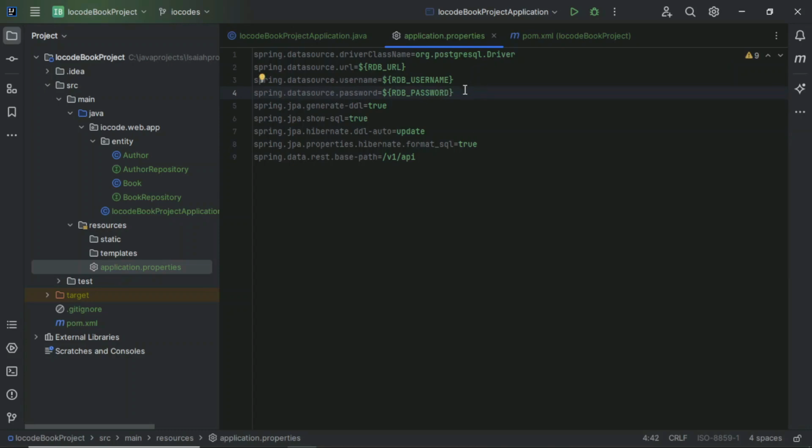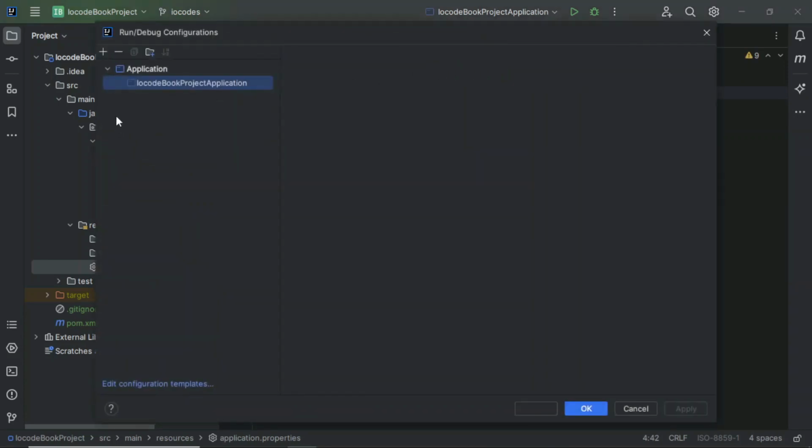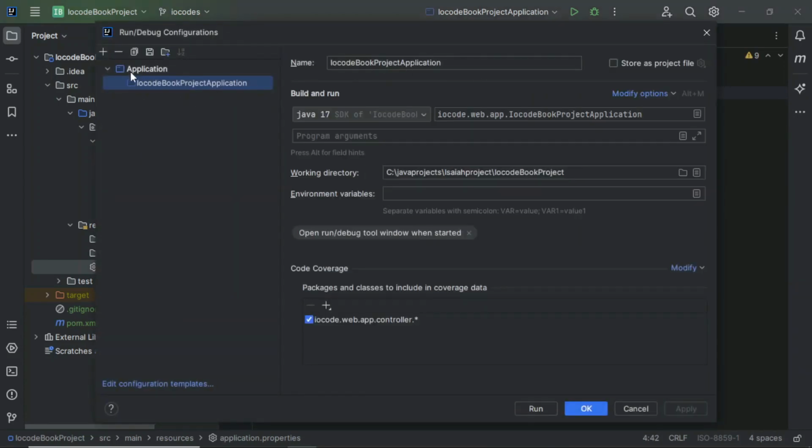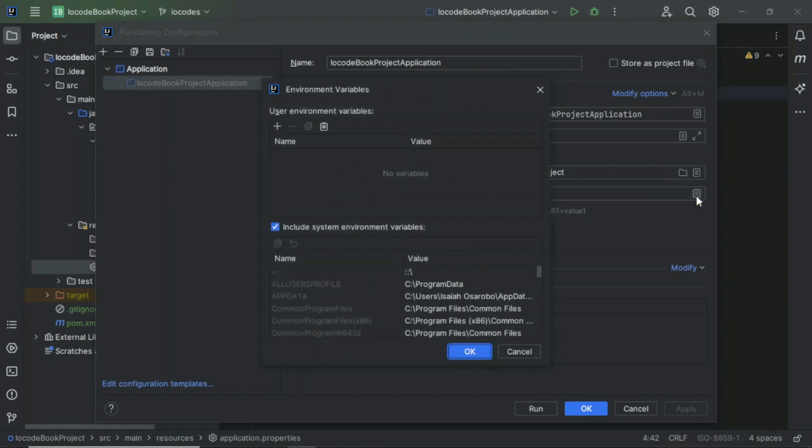So now to add this configuration proper, to add the details, move over to this icon at the top, to this bar at the top, click on it. Then we want to edit the configurations. So we have an initial configuration that has been generated by IntelliJ already. If you don't have it, you can go ahead and create one, name it application, and provide details for the configuration. So what I want to do is go over to environment variable. I want to click on this tab.